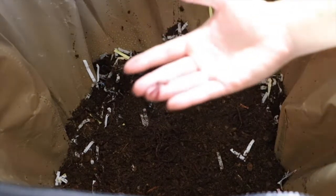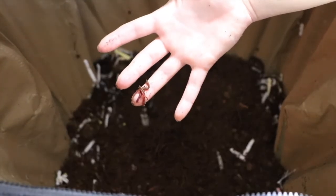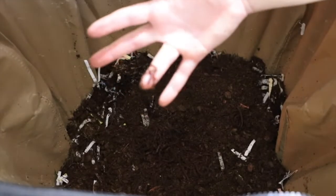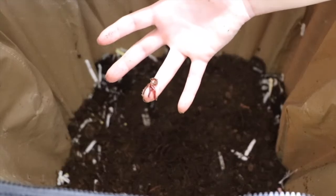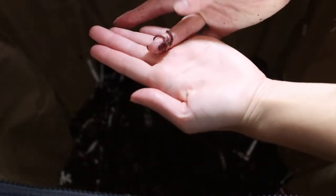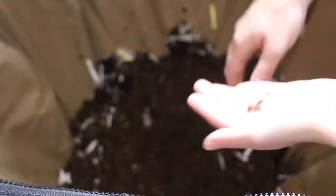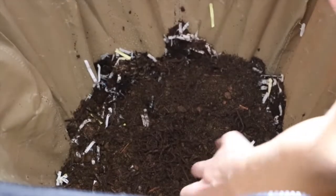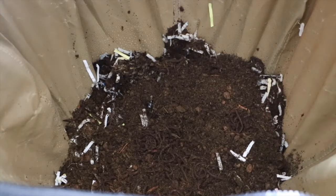See? You can focus. There you go. There they are. It's not focusing. Focus. Yeah. Little babies. Little baby worms. Well, I will leave the top of this open so they can get adjusted and start burrowing, and then I'll give them some food soon.